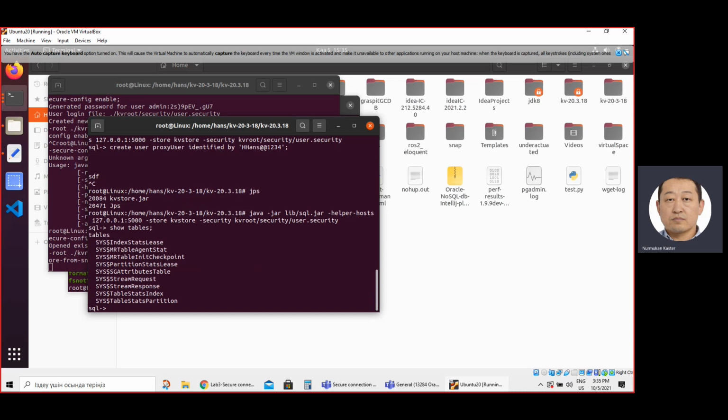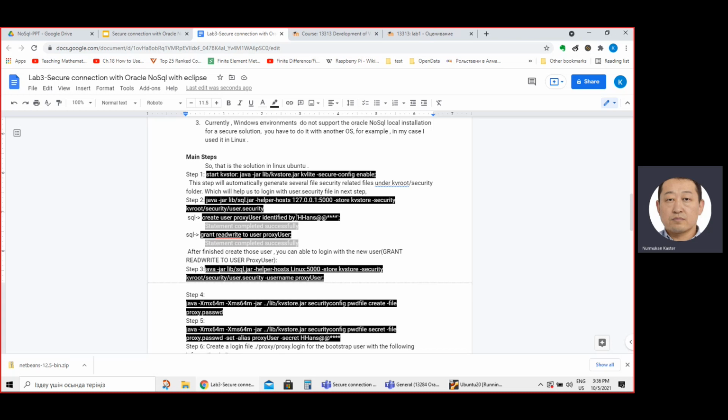That's great. This is a create user. The user is called proxy user. Identified by what kind of password I did, identified by HH1234.